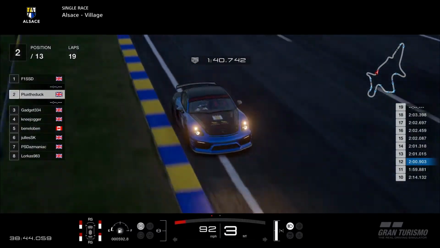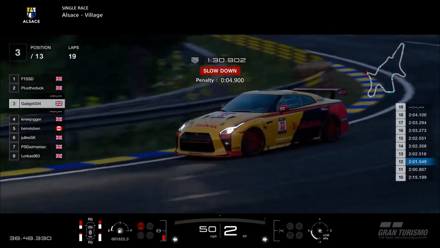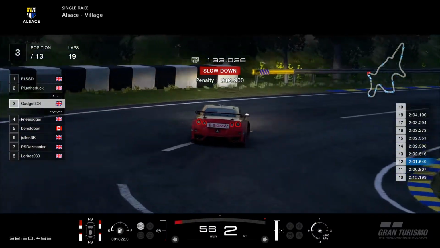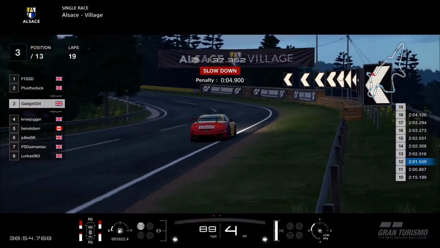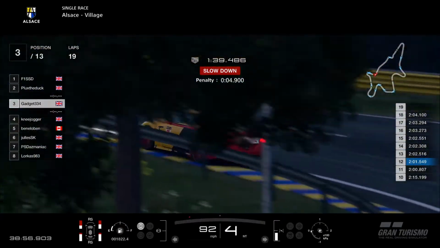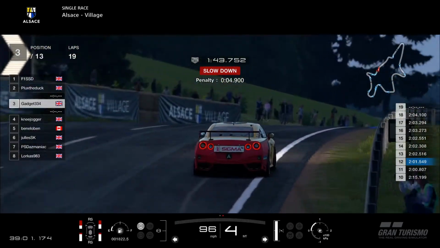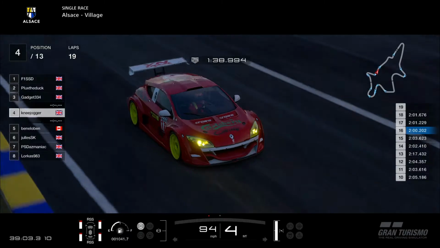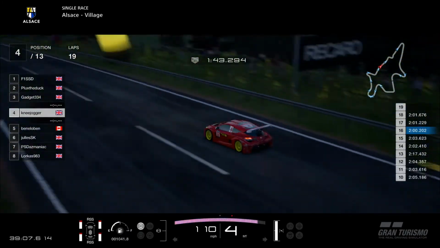Got Nijogger and Ben having issues. Gadget having a penalty. That's going to be good damage limitation for Plux. He will lose the lead of the championship to F1 again. Be closing Gadget down now. He was dragging Ben along with him.